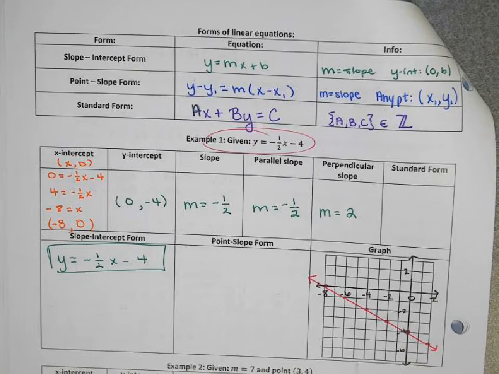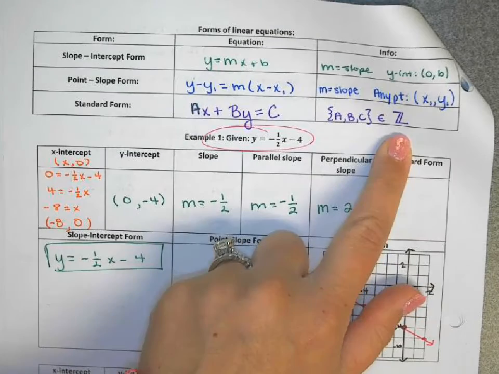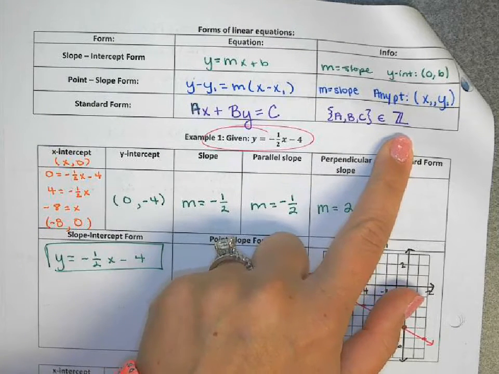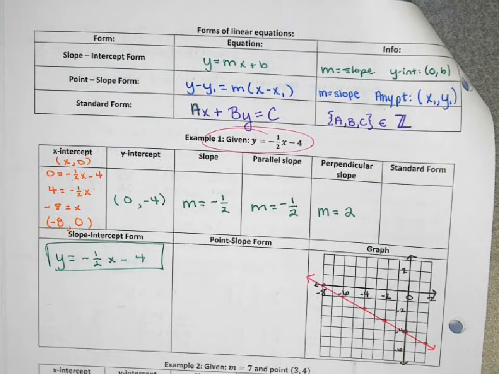So, A, B, and C have to be positive or negative counting numbers. That means they cannot be fractions. I would probably write that down right there if you didn't know what that symbol means. I'm not going to write it down because I already know what integers mean, and I know I use that symbol because that's what an integer is. But if you don't know that symbol means integer, I would at this point write down integers and write in parentheses, no fractions allowed, or decimals. Or maybe write down what integers are, the -3, -2, -1, 0, 1, 2, 3, dot, dot, dot on both ends.